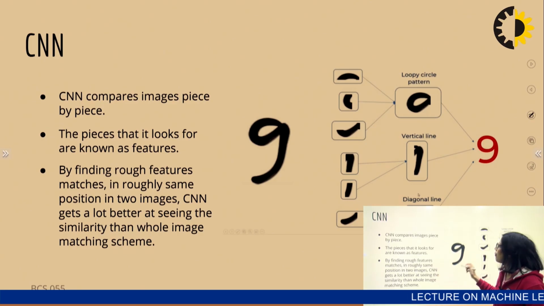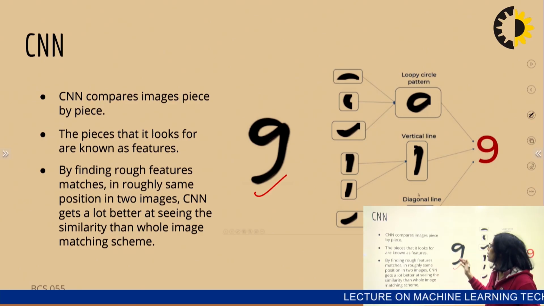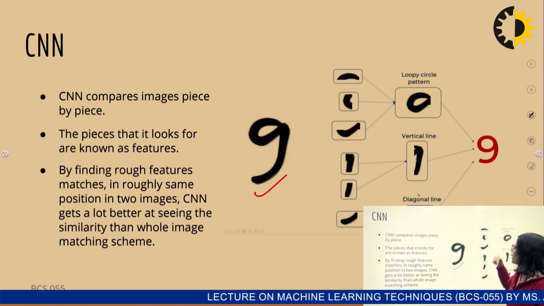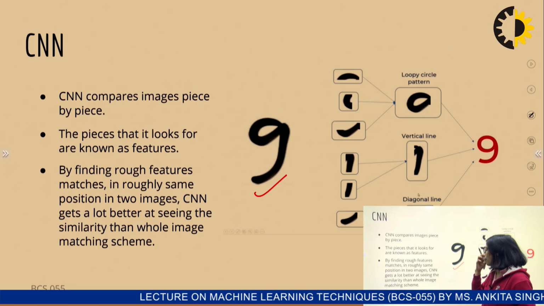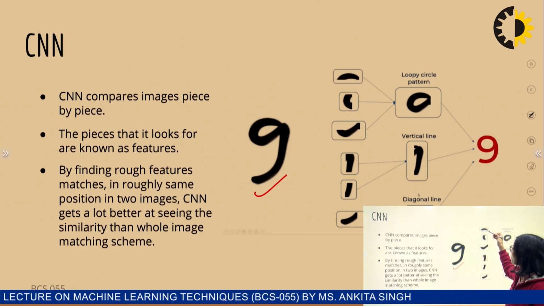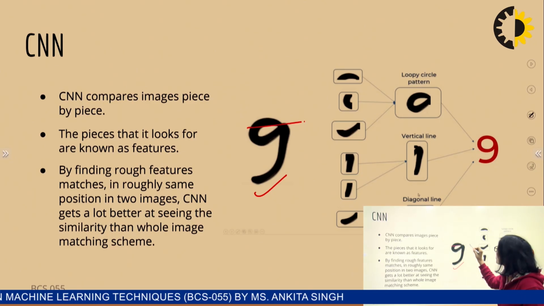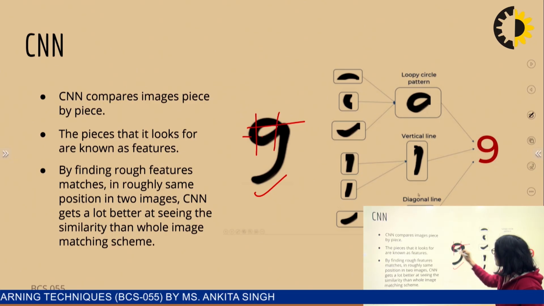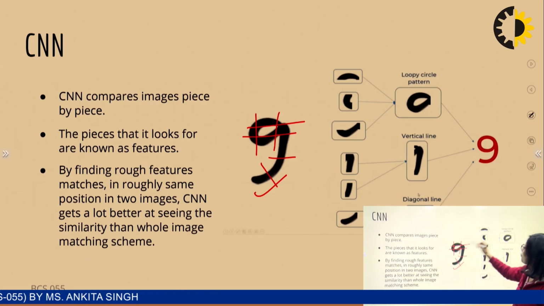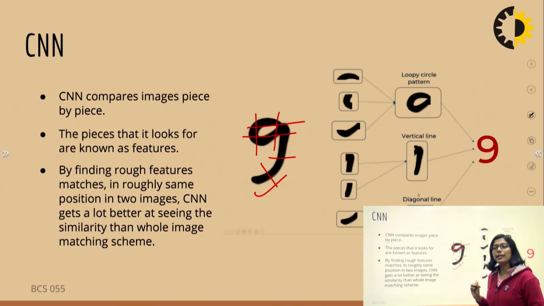For example, if it has to identify 9, it will break that 9 into various parts. So if I am trained to identify 9, I will first be trained to identify the subparts like this. I will break this image into different parts like this, and then for each part, I will first identify these subparts, and then I will combine them.